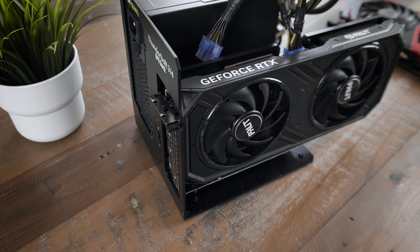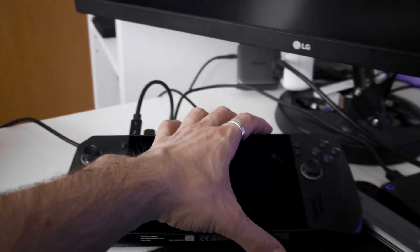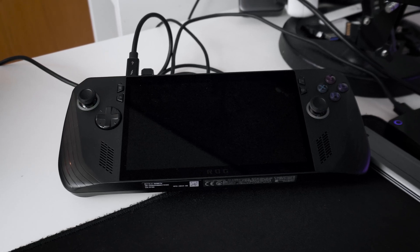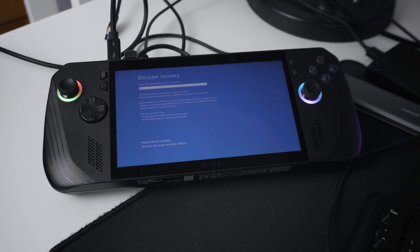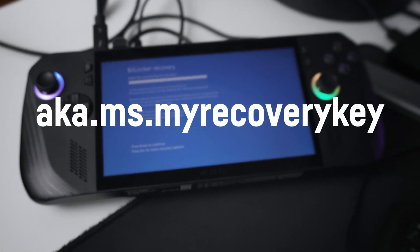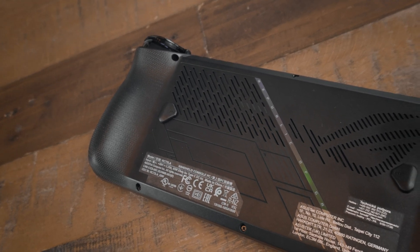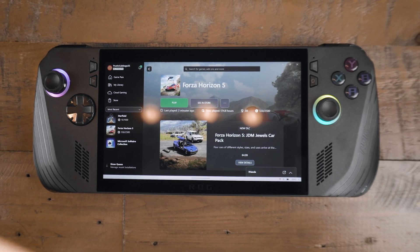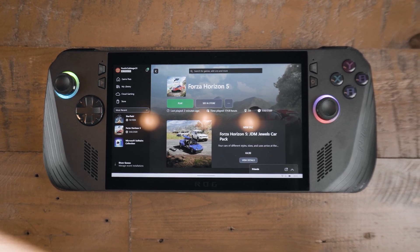To get things running you'll just have to plug in the eGPU while the LIX is turned off, switch it on and then turn the LIX on as well. After installing the most recent Nvidia drivers you're basically good to go. I was also deactivating the internal AMD Radeon just in case, but I'm not sure if that's really necessary. Keep in mind to have your Windows BitLocker recovery key available, which you can find on aka.ms/myrecoverykey, as the LIX was asking me for that whenever I switched between the iGPU and the eGPU, and unfortunately I haven't been able to find a workaround for that yet other than disabling BitLocker encryption, which I would not really recommend due to safety issues.